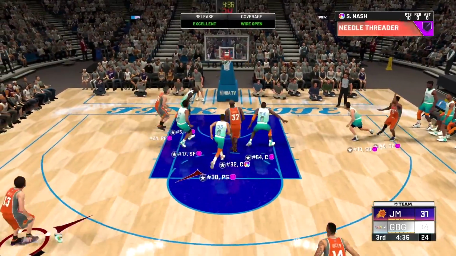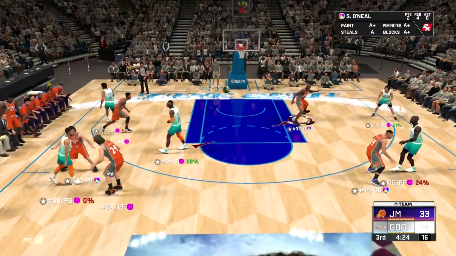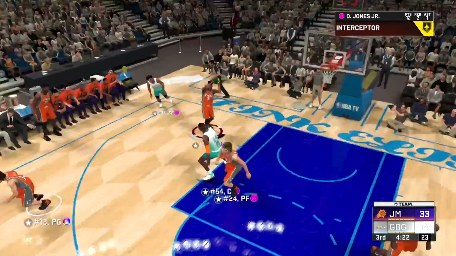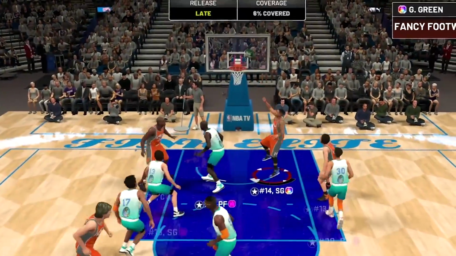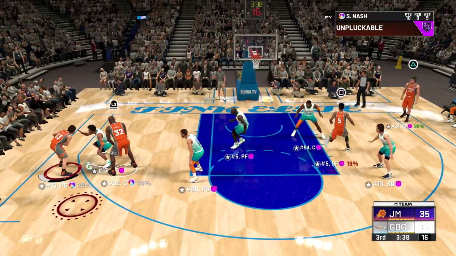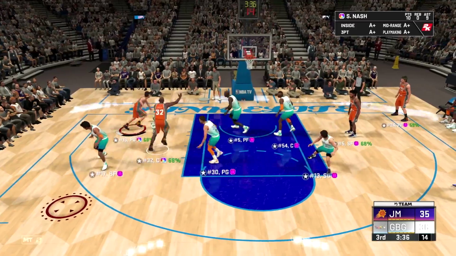We got to make sure that we're aggressive attacking the rim at some point. Obviously, we're shooting very efficiently out here, but we need those free throws on the game in order to get the 90% from the free throw line. But here we go, man. Gerald Green, Galaxy Opal, Hall of Fame, fancy foot. We're just going to break down that pink diamond Kevin Garnett like it's nothing.